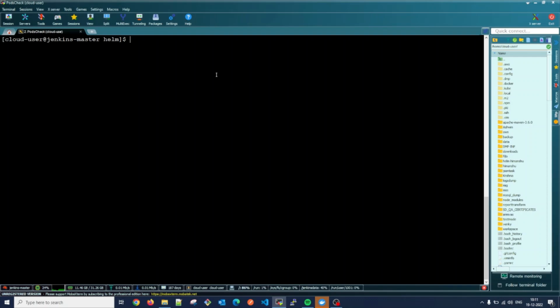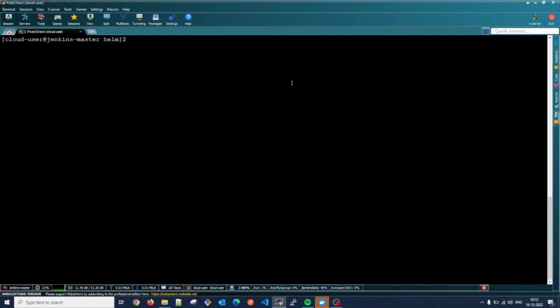We had used a Linux based operating system to perform an installation of Helm, and in this video we'll be using the same setup to work on our first chart, which can be implemented using Helm. I have already logged myself into the machine and I have created a folder called Helm, which currently does not contain any files or folders. So let's start with creating a temporary folder where we will be putting all the Helm related files which are required for doing the setup of a Helm chart.